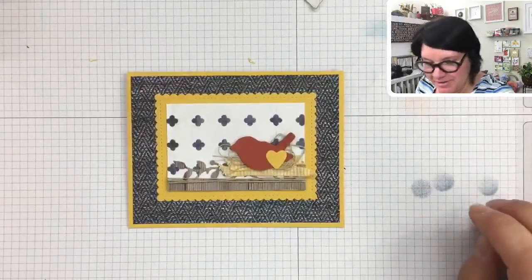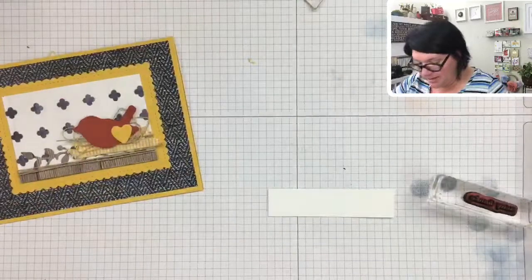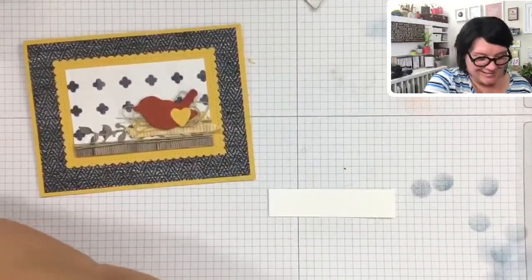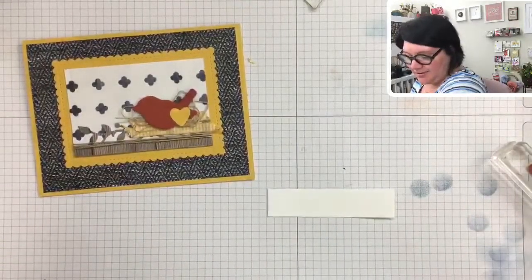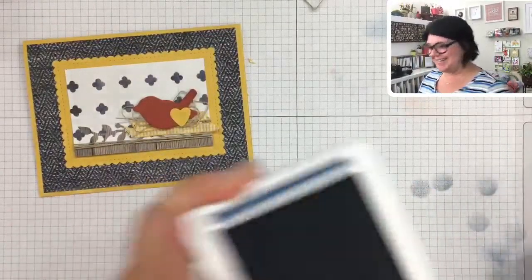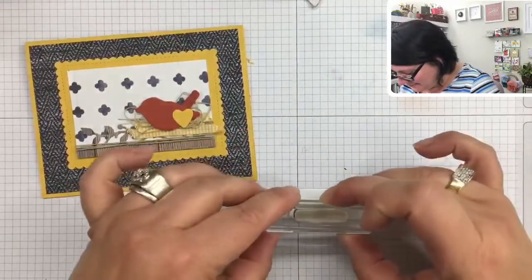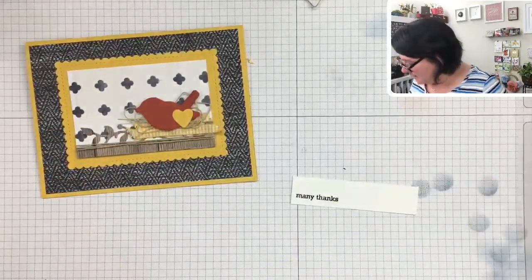I don't know. Maybe just a teeny tiny Whisper White layer. Let's do our little many thanks. Should I do it in blue? Yeah, let's do blue, our Misty Moonlight. And then it wouldn't be so stark as the Early Espresso. You could also do the Honeybee too. Looks like an egg heart, right? Yes. Oh, I knew someone would come through for me. It looked cute. A little scrap.